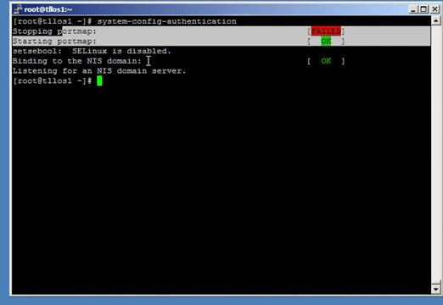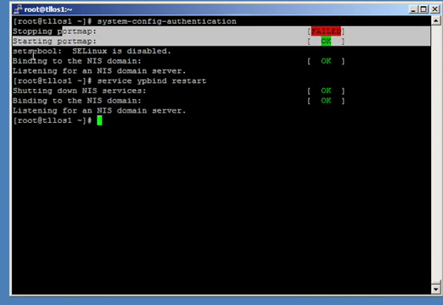And then there are two more services that need to be started. The first one is ypbind. NIS used to be called the Yellow Pages, so ypbind is the name of the client. So let me restart that with service ypbind restart.